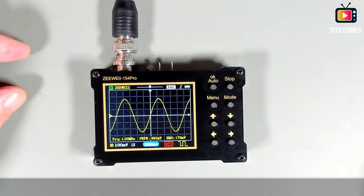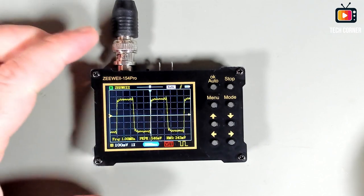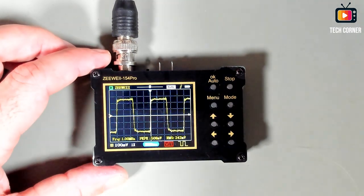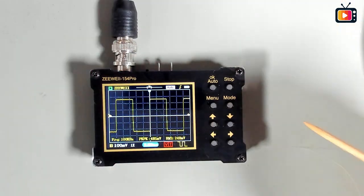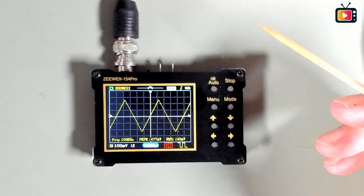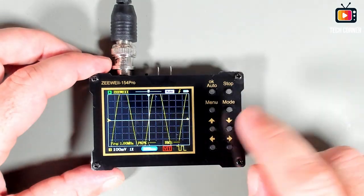Let me just show you some other waveforms, like the square. Okay, 1 megahertz square wave. I don't know if we need to lower the frequency of this. Let's try 500 kilohertz, 400 and 100 kilohertz. Yeah, always tricky, this one. Okay, so the sawtooth, and I even have another one here, but this is the one, not this one. And we are back to the sine wave.